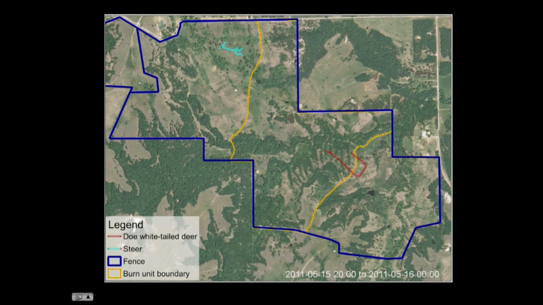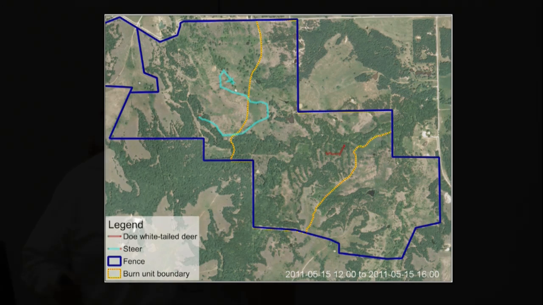And remember, this is kind of a mid to late May time frame. And this doe, if you're watching her, she's got a home, doesn't she? You watch this spot right here. She doesn't get too far from this spot. She'll wander a little bit. She doesn't get too far until the steer gets interested and comes and bumps her. She moves a little bit, she leaves, but then she comes back. That's kind of cool too. There's a lot of things we can begin to analyze and look at, particularly looking at these two species interactions.